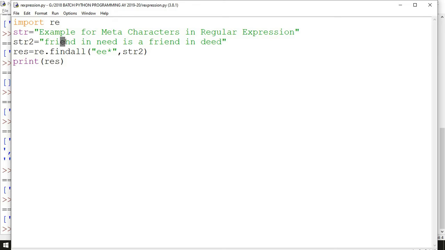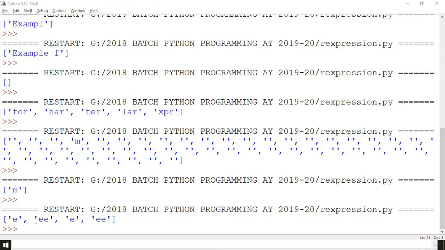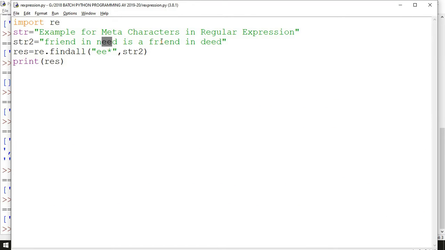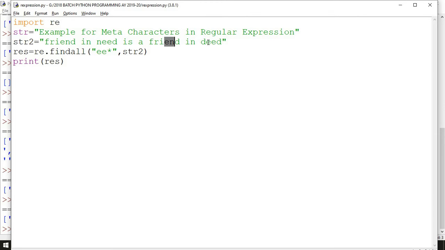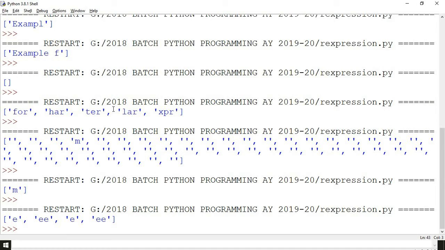But the next character is an n, not E, so that means zeroth occurrence, so E is printed. And here there are two E's, so one occurrence, so EE is printed. Again here the same thing, en, so one E is there, n is zeroth occurrence, so again E is printed. Again in this word deed, both E's are printed, so here we got it, right?